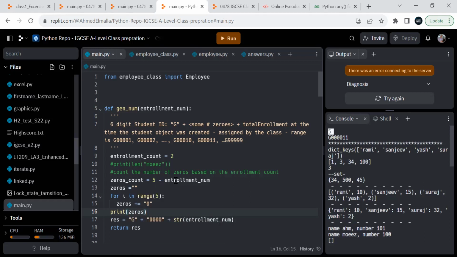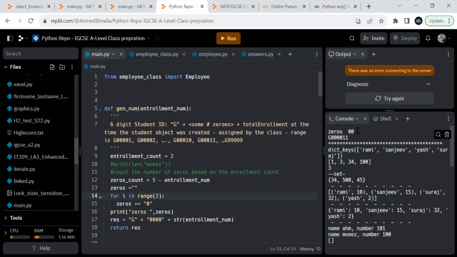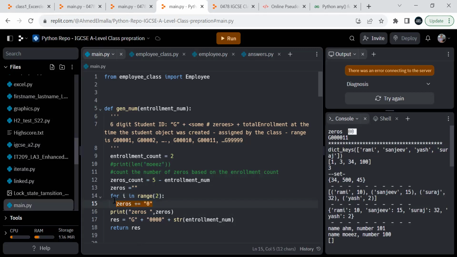Okay, let's have a look. So that is my zeros. Based on what I put here, I can control how many zeros I put inside. So you see, I can put 2, I can put 3. This could be the way that I can create the number of zeros dynamically.